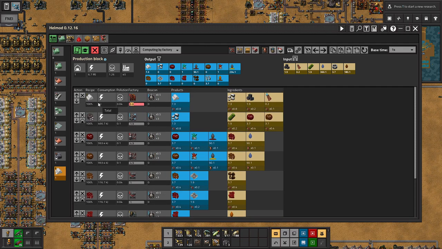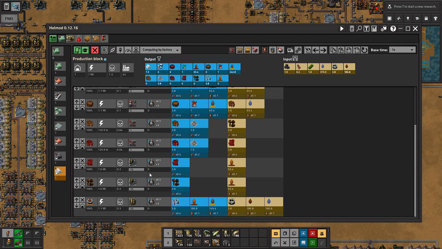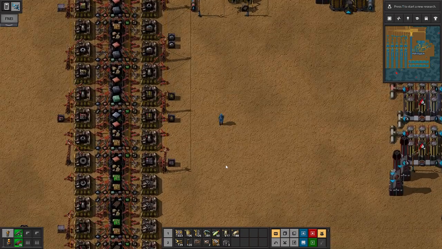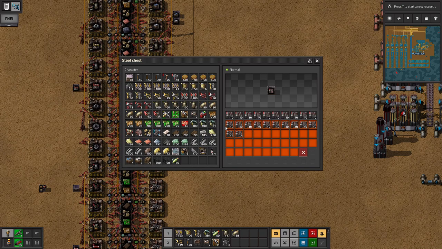I like ye. 0.75. 0.81. 0.82. 0.82. Close enough. 0.83. Yeah, 0.83 it is. We need some float cells. Where? Oh! Thank you. Thanks, game.